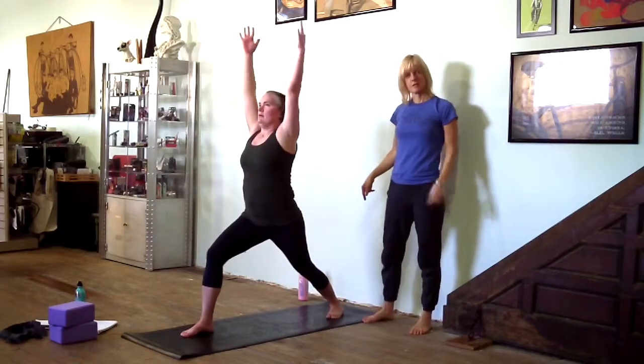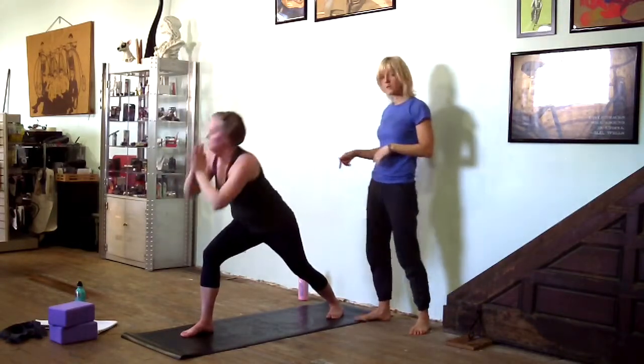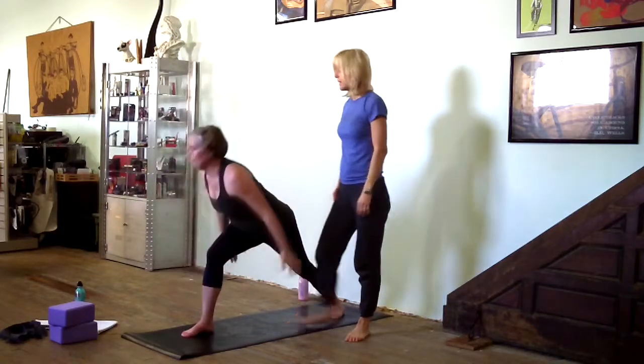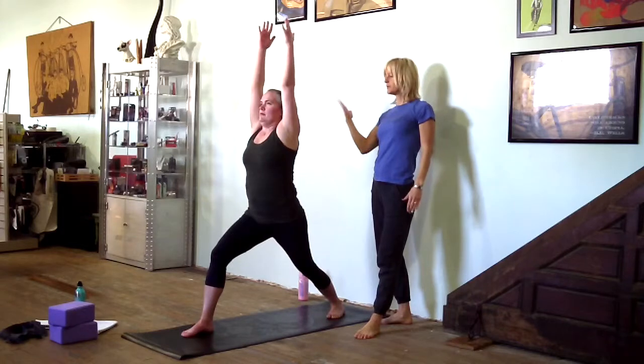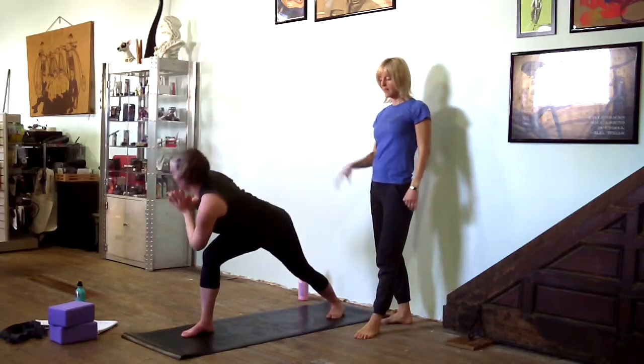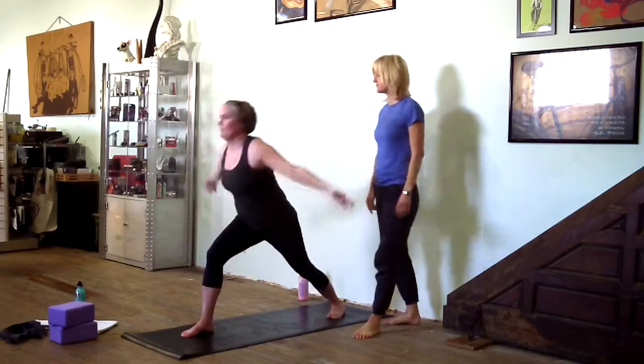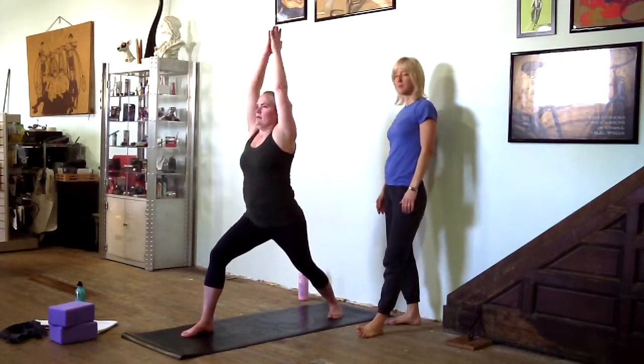You're going to feel like your left heel wants to come off the floor, but you're going to cue it to stay on the floor, okay? So you're continuing to press down through that. She's moving into a full expression of heart opening on the inhale. On the exhale, she's keeping as much upper back bend as she can. One more time. And then come into the twist.